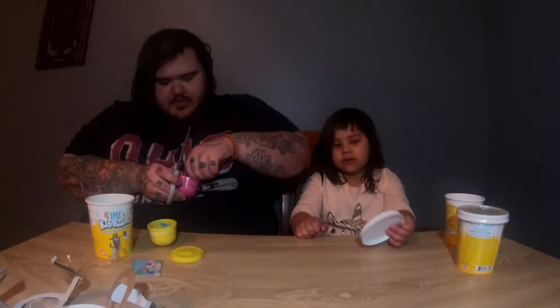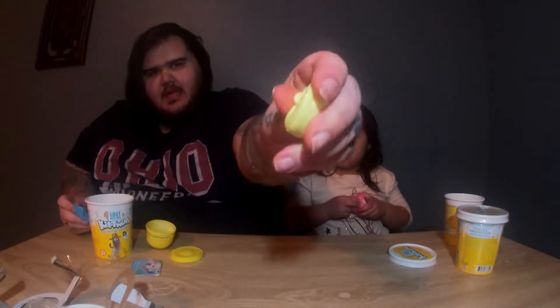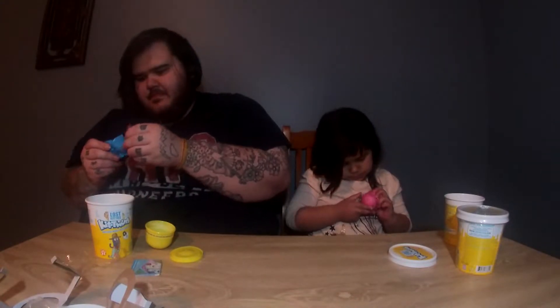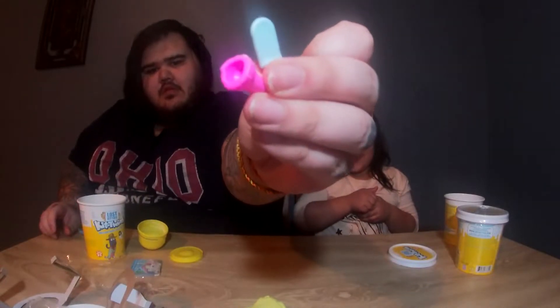I think we've got some kids' scissors somewhere. There you go, open it up. Alright, it comes with — ooh — it's like a bit of slime. Or Play-Doh. Yeah, it's like Play-Doh. Smells like Play-Doh. It is Play-Doh. Yep, it's got like a little ice cream. Hey guys, do you like Play-Doh? Comment down below if you like Play-Doh.